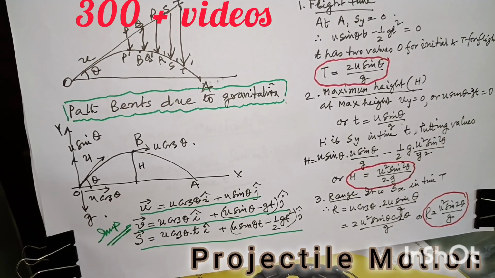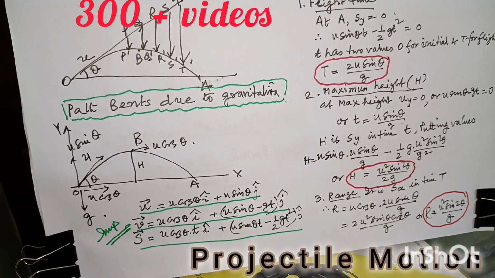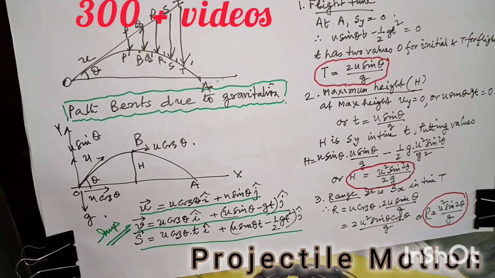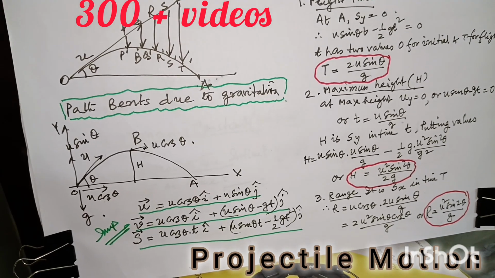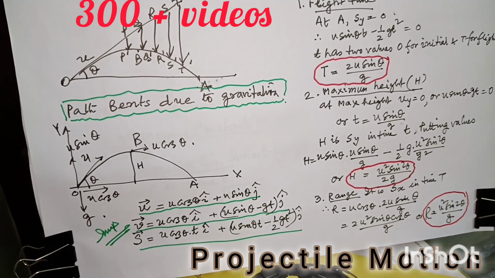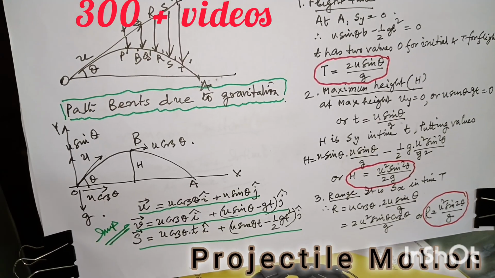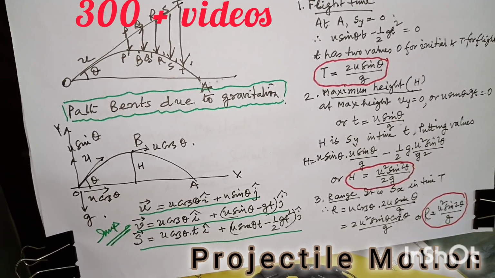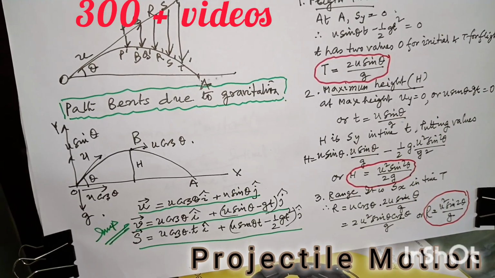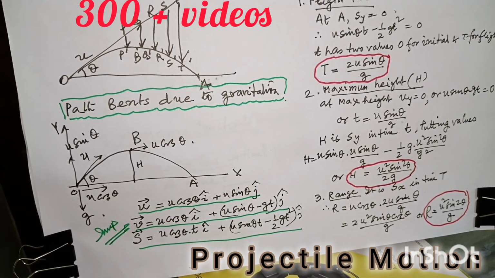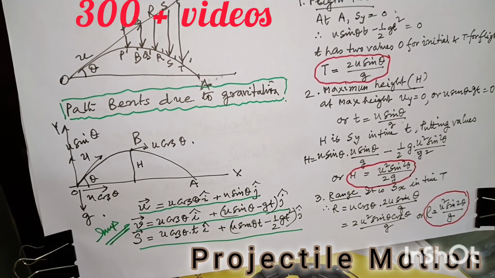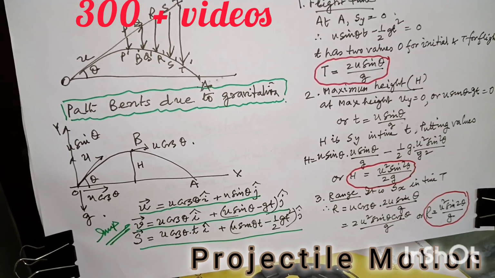Similarly, if we write the displacement vector as s, that also has two components. One component is horizontal, which is due to the horizontal velocity, which is constant, so that will be u cos theta into t simply. But the vertical velocity has an acceleration, in fact in the opposite direction to u sin theta. So the vertical component in time t will be u sin theta t minus half g t square. So s, the displacement, we can write as u cos theta t i cap plus (u sin theta t minus half g t square) j cap.